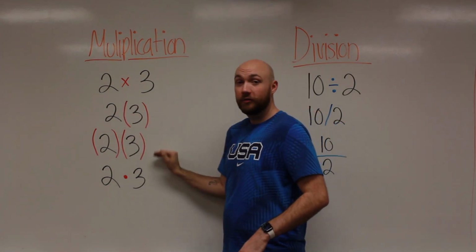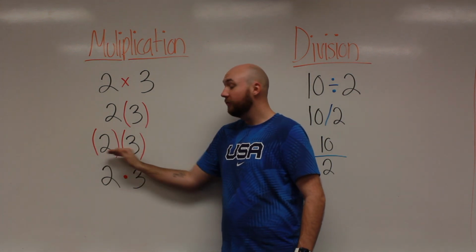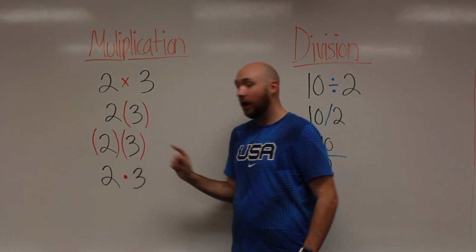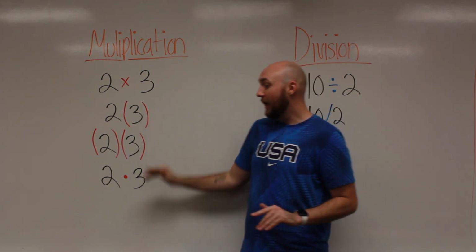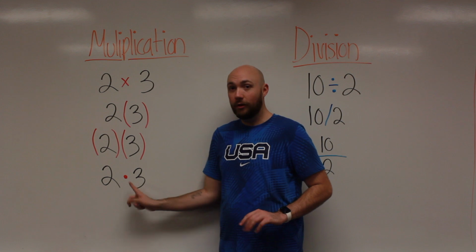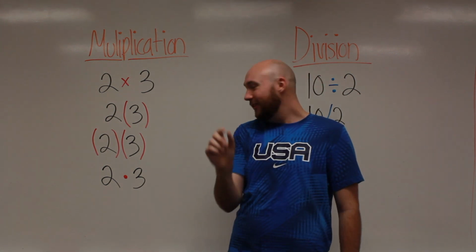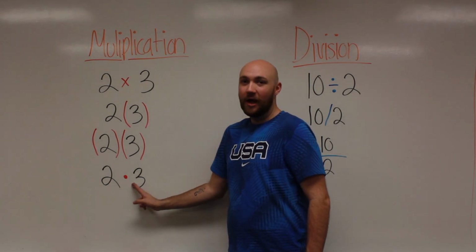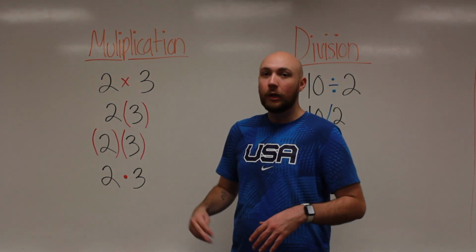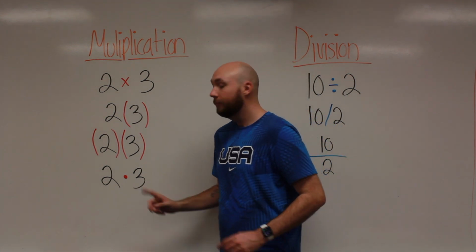This means multiplication, 2 times 3. Same thing, even though now both numbers are in parentheses, it still means 2 times 3, even though we don't have the X sign that we're used to. Last multiplication, we'll see this dot, okay? It looks like a little decimal, but it's raised a little bit, not all the way, it's raised in the middle. Okay, this means 2 times 3, okay? You will see this a lot, especially when you get into more complex math. You will see this dot, I guarantee you.